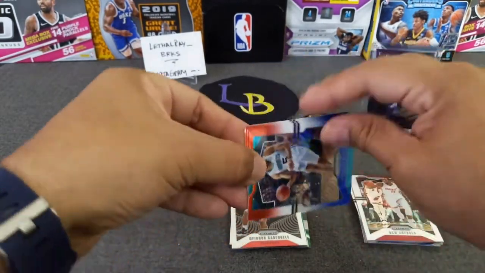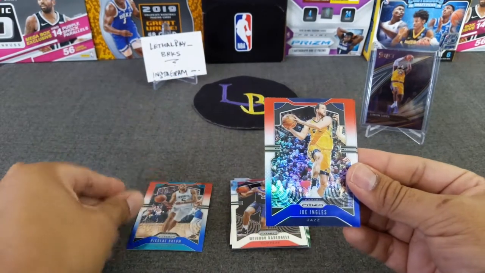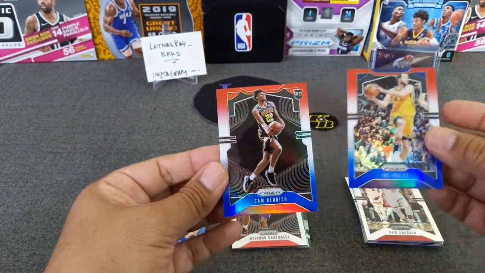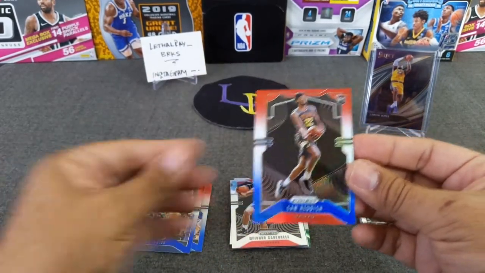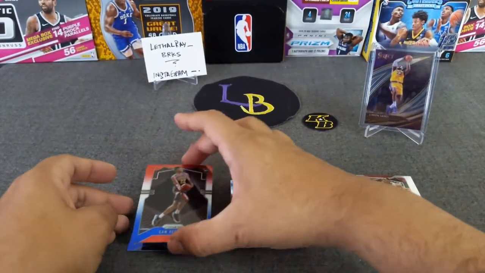All right, let's hopefully get a rookie out of here. Batum, we'll go this way. Not a rookie. Joe Ingles. And we did get a rookie. Let's see who it is. Ooh, nice. Cam Reddish. That's not bad. So, could have been a lot worse. So, we'll take that for sure.